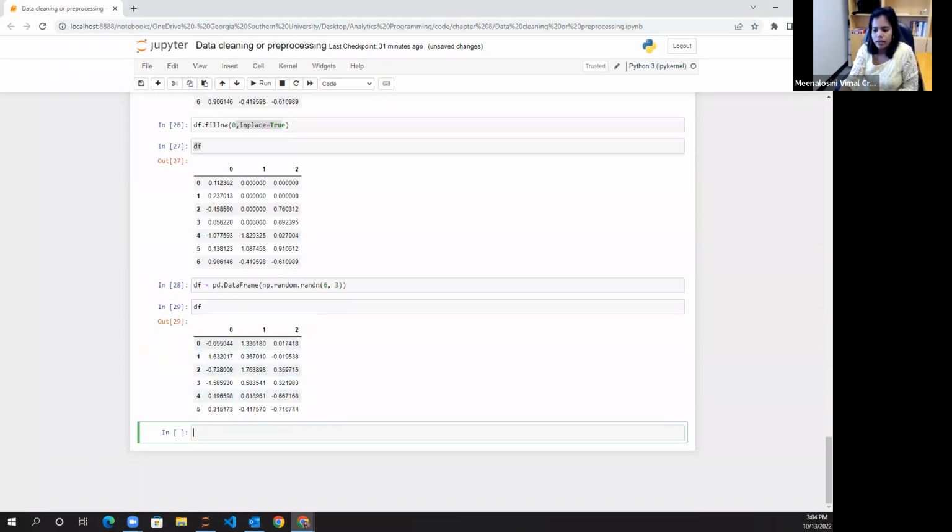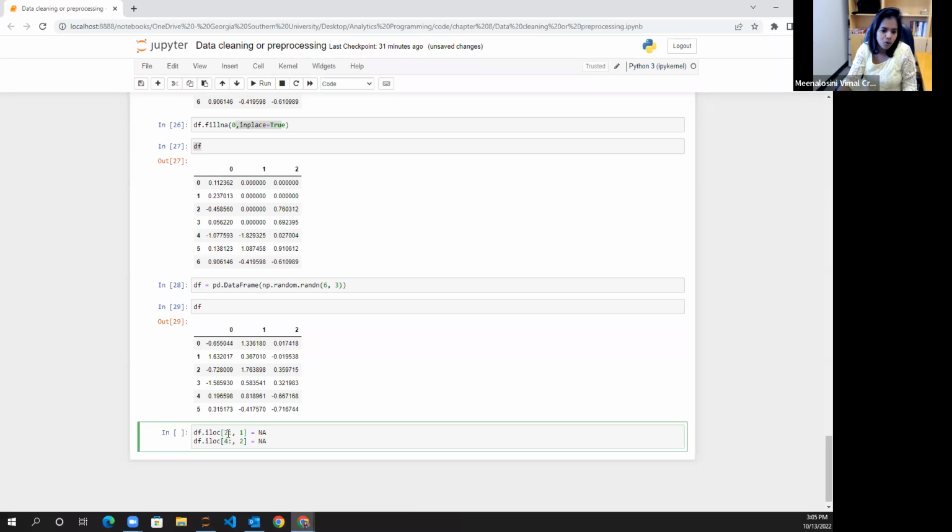Now I'm going to assign some NaN values: for the first column, all rows after the second index, and for the second column, rows after the fourth index.